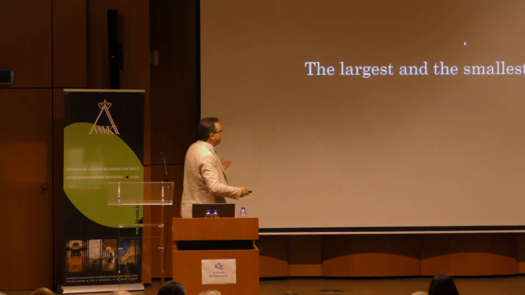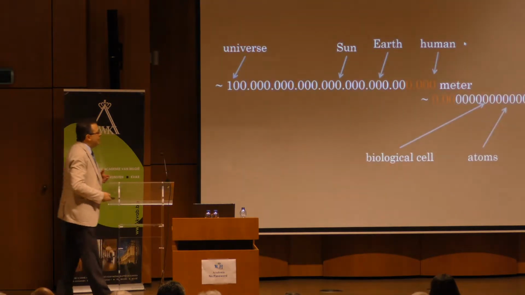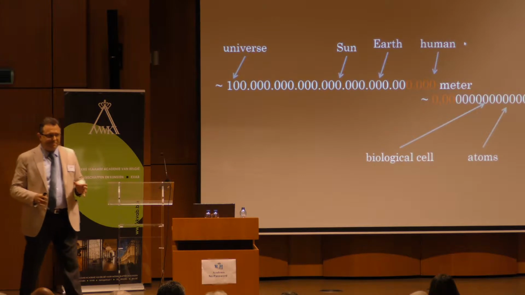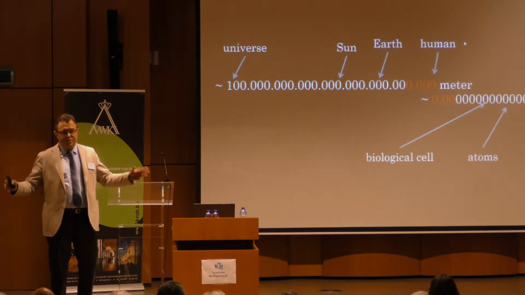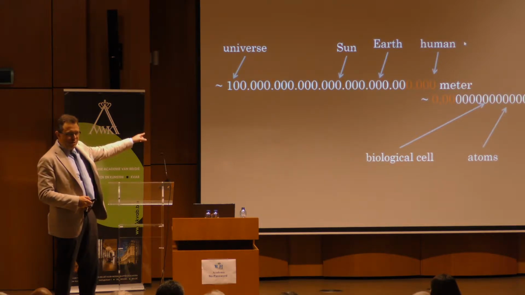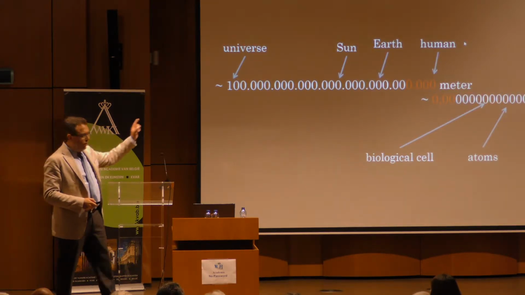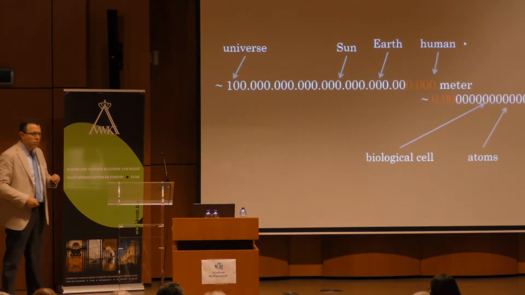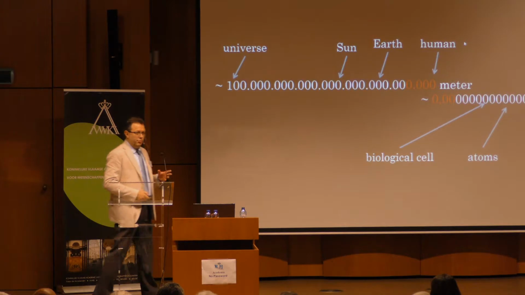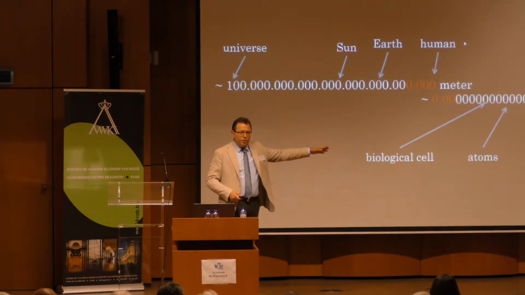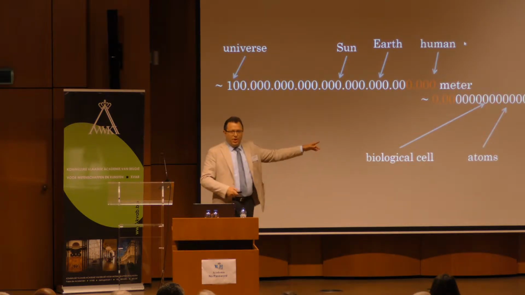And if we say largest and smallest, of course we have to say what is large, what is small. And I try to depict that on this very easy plot. The largest is the universe we see. And I say the universe we see, the visible universe. And that's the size of the visible universe. On the other side, quarks. Quarks are the smallest particles, the smallest building blocks we know of today of the matter around us. Smaller than biological cells, smaller than atoms, we have quarks. And that's the maximum size these quarks have.